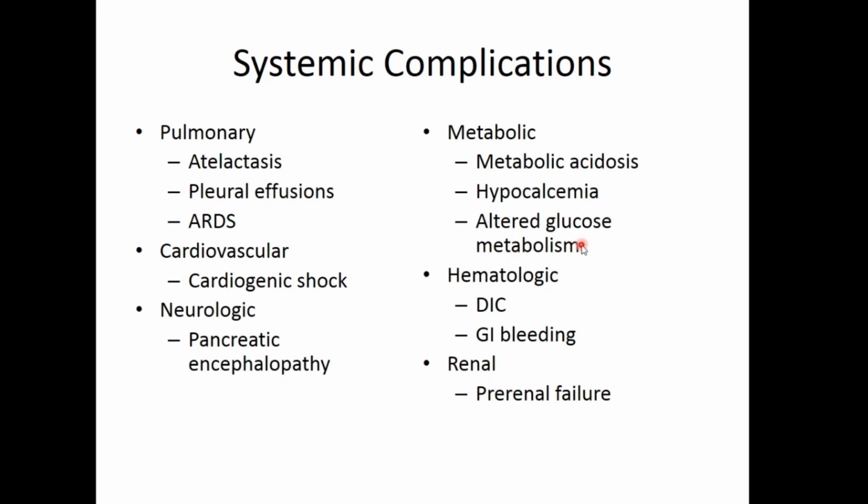And altered glucose metabolism is a natural phenomenon that happens in all cases where you have severe stress. In this case, there is not only severe stress because of the surge, but this is also where insulin and glucagon get secreted. Usually if a lesser amount of insulin is coming, that means there's not enough insulin available to move the glucose from the plasma to the intracellular area for its metabolism. So that can lead to hyperglycemia. Typically what you see is hyperglycemia.